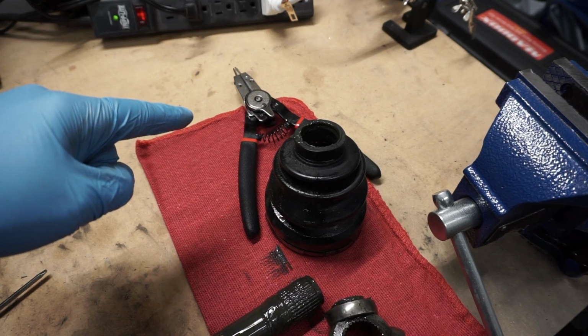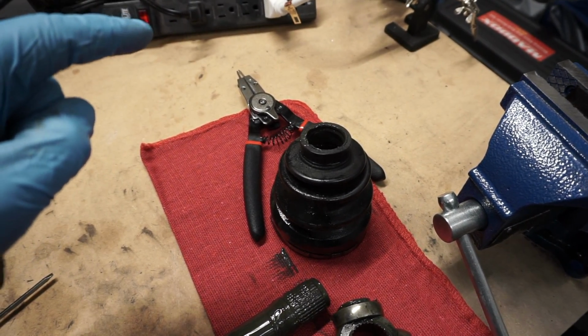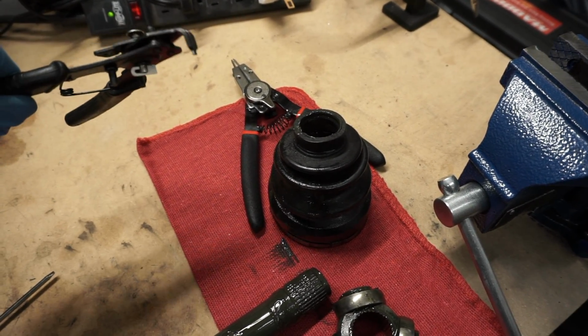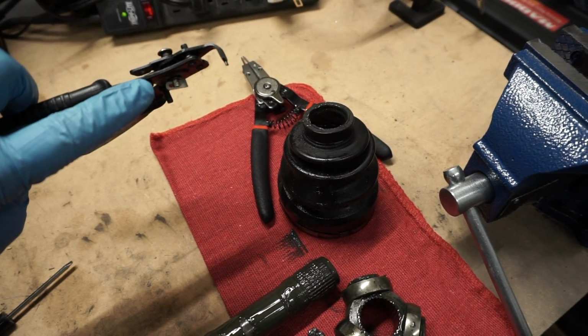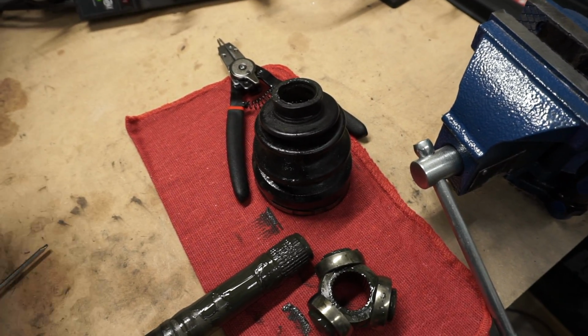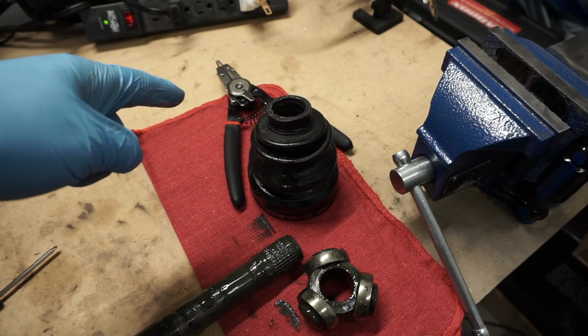Good set of snap ring pliers. These things come in clutch. Cheap ones like this, man, they fall apart. That little pin that's right there pops out. It just makes the job way harder. So I definitely recommend picking up a set of those.